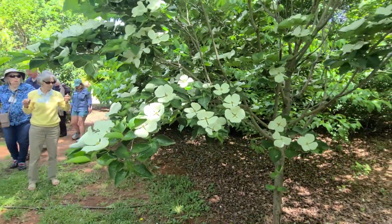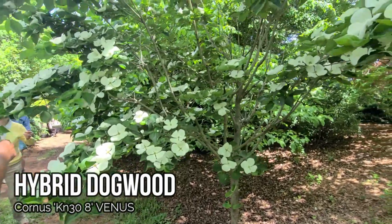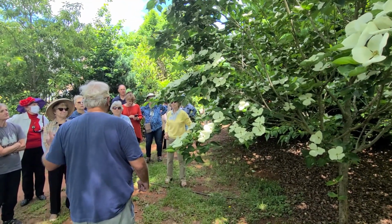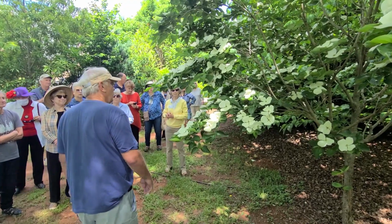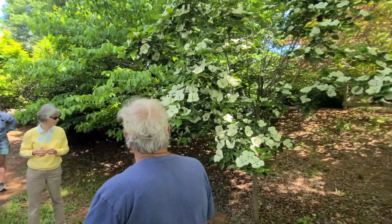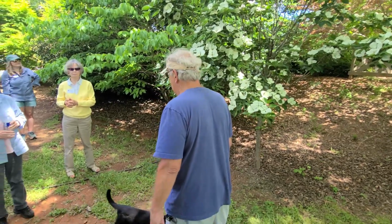I was going to talk about a friend a few years back. This is Cornus called Venus. Venus was hybridized at Rutgers University, and very few people know it. It's West Coast species, Nuttallii, Florida, Kousa. It's got three parents in it. And it's absolutely beautiful. I didn't think it was going to do anything. It settled in after about two years, and it's spectacular. It really is spectacular in flower. So Venus has Kousa in it. Yeah, Kousa is one of the parents.